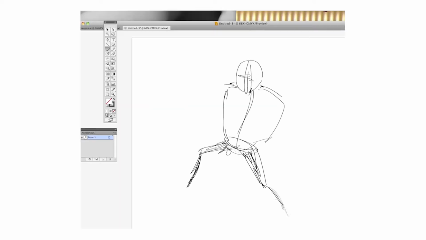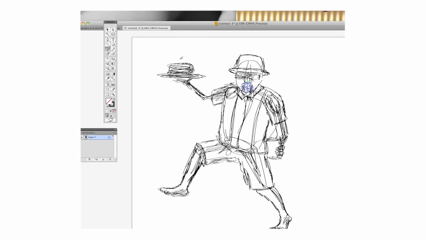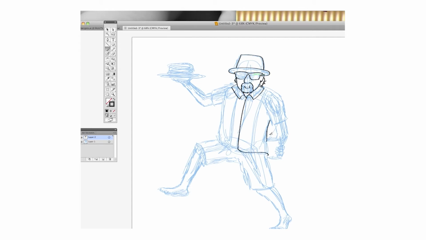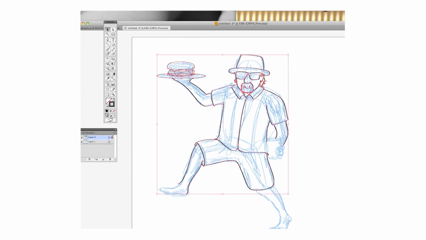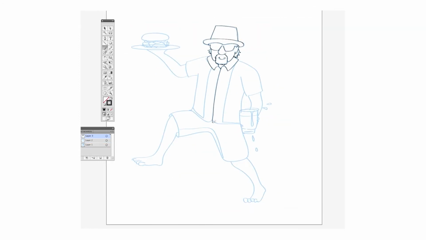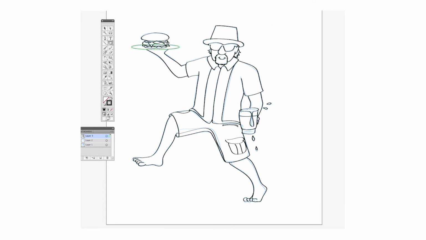I start by rough sketching my concept with a light stroke in Adobe Illustrator, the same way I'd do this if freehanding it on paper. I used a Wacom Cintiq tablet to draw these sketches. I draw a version of my character, then background it on another layer, and draw back over it again, refining my sketch. Sometimes during this stage, I'll come up with new ideas and make slight changes as they happen.